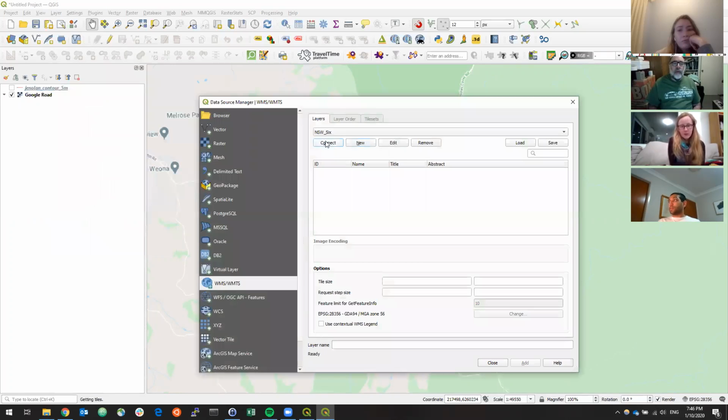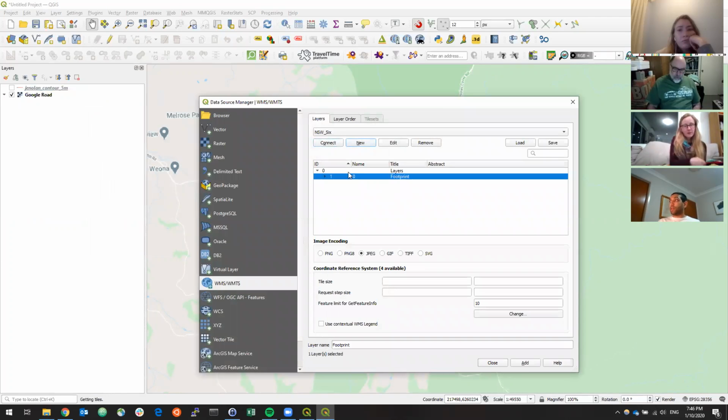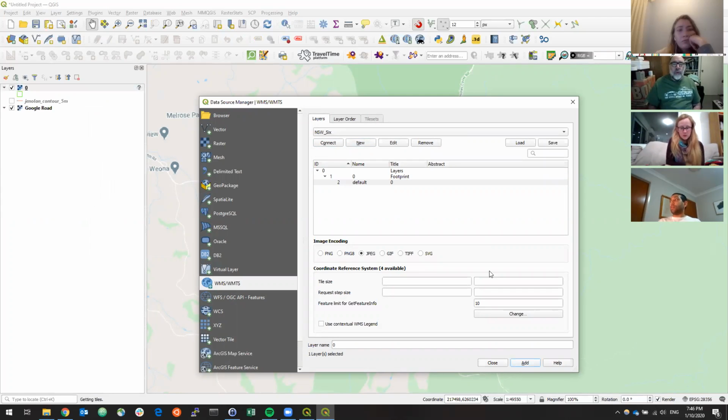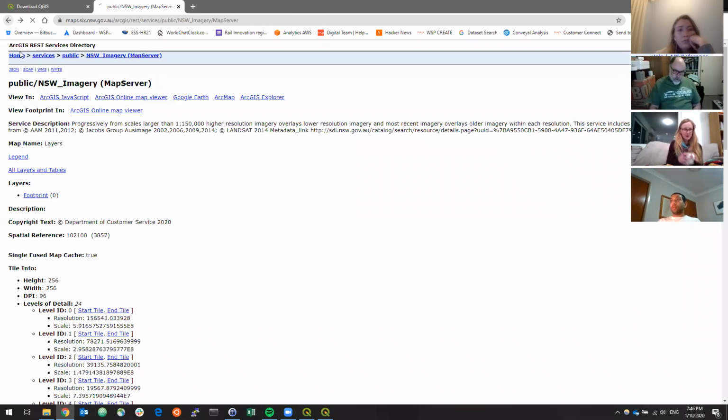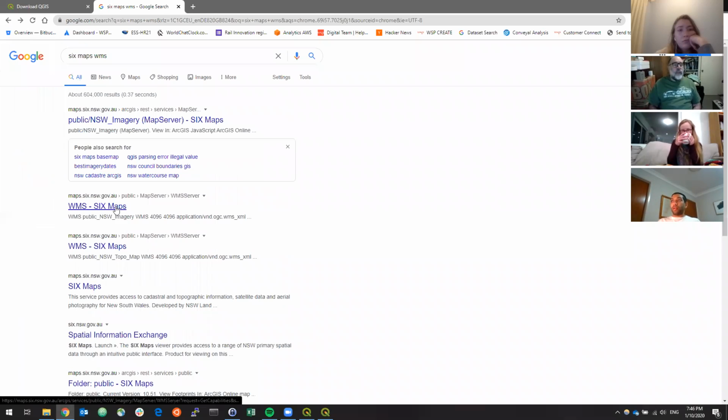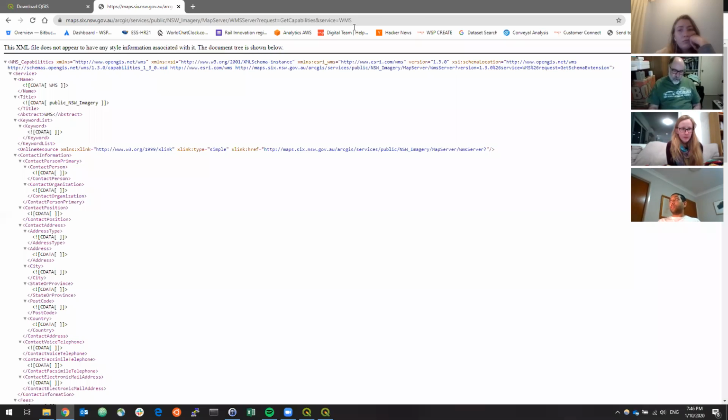You click connect. That'll tell us the layers that are available. And I think I've got the wrong one, to be honest. I do. What I've got there is the footprint layer, whereas what I really wanted was the imagery layer. So you should be able to get the imagery layer from the different WMS exchanges. If anyone has trouble with that, just let me know.